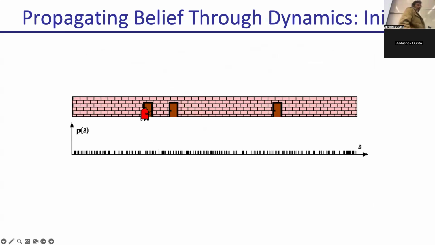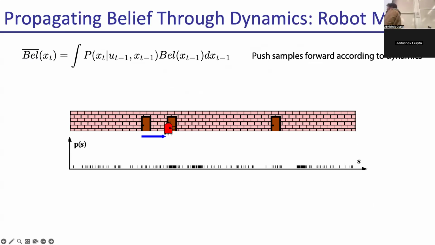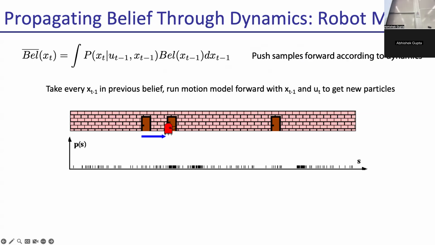Okay, so again, to kind of make this pictorial, this is our initial distribution of particles. After a movement step where you take an action, your distribution of particles looks something like this. You took a movement step, your particles all move to the right, and so you push the particles forward according to the dynamics. The movement step in a particle filter is very simple. The measurement step is more of a pain. The movement step is just saying take your list of states, push them forward through your dynamics model.